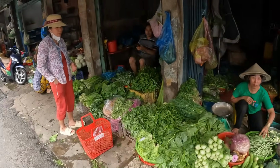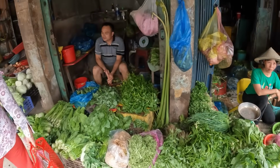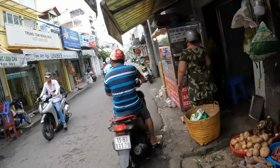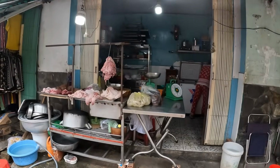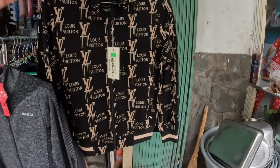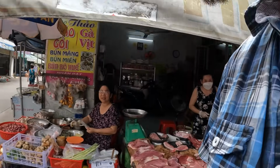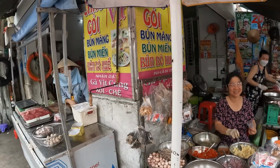And here we got the veggies. So vegetables, broth, and fish. Yeah. Perfect. Hello. Xin chào. Oh, come on. Absolutely stunning food. It's a classic. Nice. Of course, they are watching you. And here we got nice pants. Beside the eyes and the hoofs, we got pants. Hello, Xin Chào. Oh, garlic.